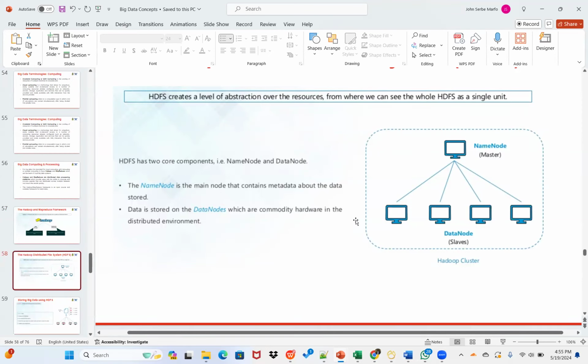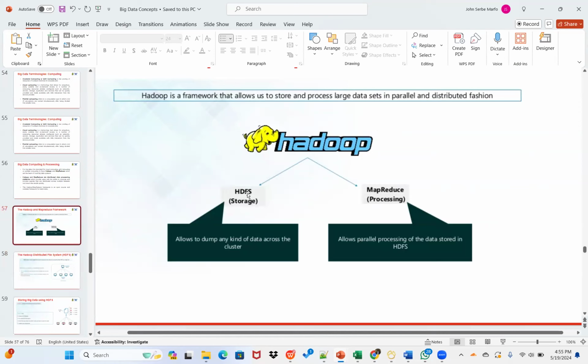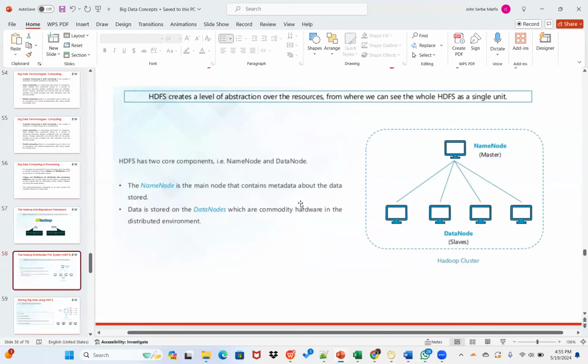Now, how does that happen? The storage part is what gets stored on what we call the HDFS. And HDFS simply means what? Hadoop file system, right? HDFS simply means Hadoop file system, okay? Now, the Hadoop file system basically has two main components. It has what we call the name nodes and the data nodes. If you've had this work before, we have what we call the master and the slaves, the parent and the child, okay? So the master and the slaves, okay?